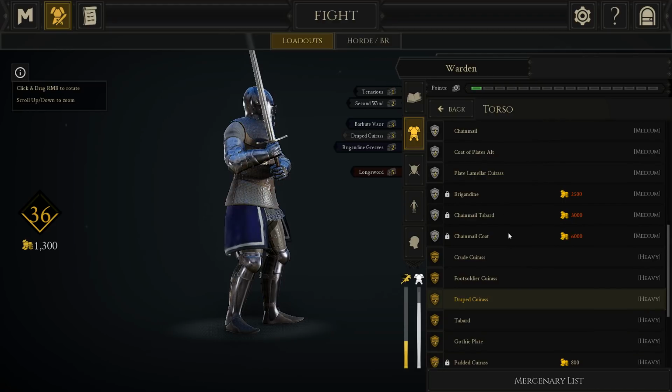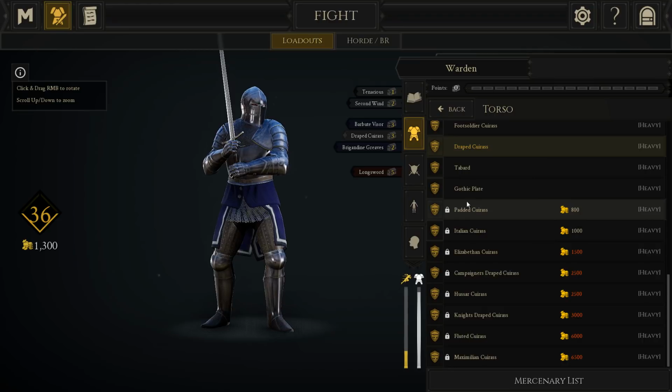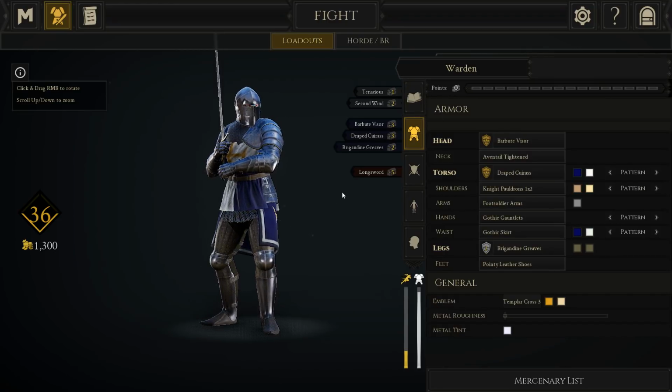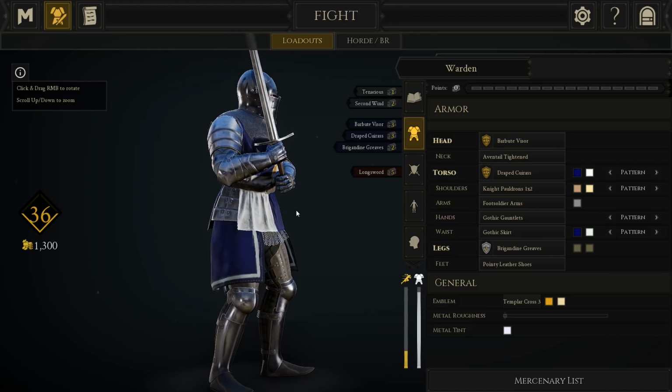There isn't any specific chest piece that I can say, yo, that's Warden, nor is there any skirt. But it's the closest I could do with the draped cuirass. And it looks pretty realistic, and also with the legs it looks pretty realistic.